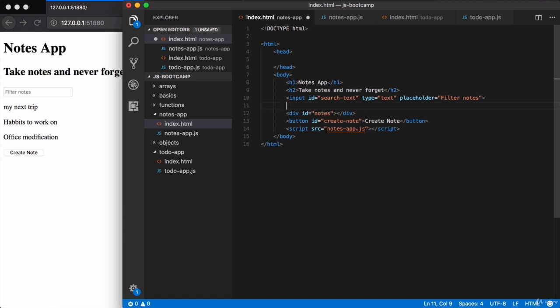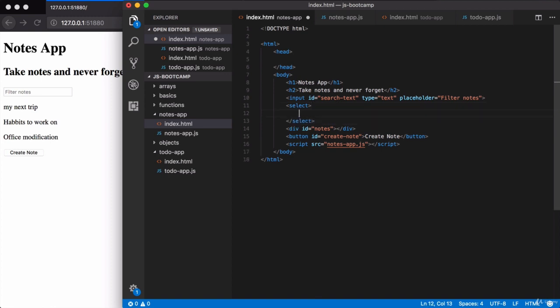For now, we're just going to get the select dropdown in place and figure out how we can get its value from JavaScript. So right here, to create the dropdown, it all starts with the select tag. The select tag has an opening and closing tag, and right inside, we put all of the options we want to show in the dropdown. In our case, we're going to add 3 options for this example. For every option we want to add to the dropdown, we have to create a new option element inside of the select element. So right here, a new option tag, we have an opening and closing tag for option, and all we put inside of it is the text we want to have show up.